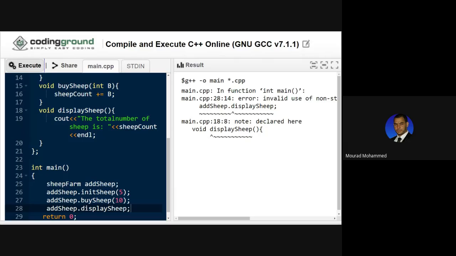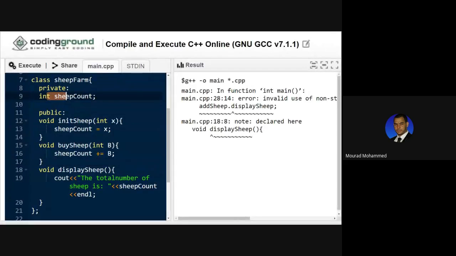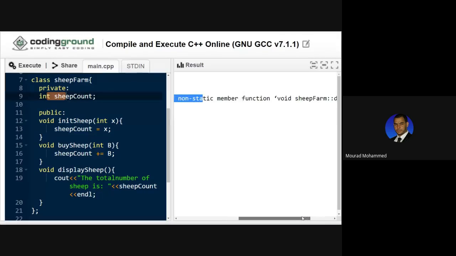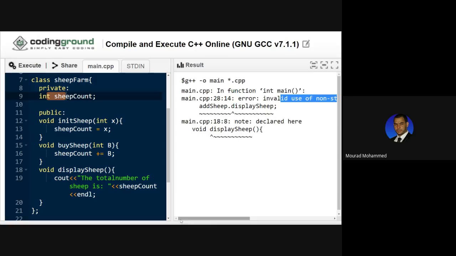We have an issue, invalid use of non-static. So this static member has to be initialized, but differently. Actually, we did not declare static. Why did it give me a non-static error? Remember the function void sheep farm display sheep.